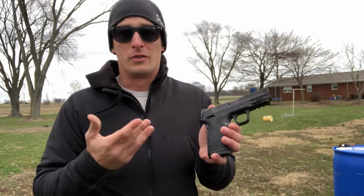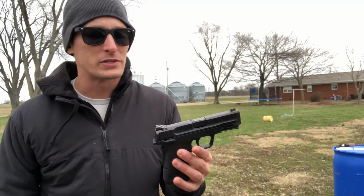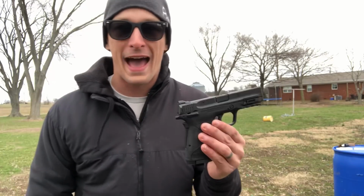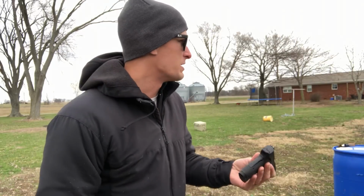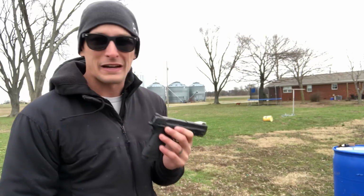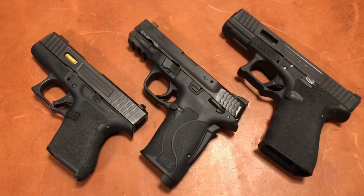So there you go. My wife has had 500 rounds through the gun, and so she's very familiar with the pistol. And at the end of the day, it just works. Now, we've not put it under any kind of adverse conditions. We don't really have any mud, sand, or dry dirt that we can subject it to because of where the weather's at here in old sunny Poseyville, Indiana. It's very cold right now, actually. So let's look at some of the features of the pistol, and then we're gonna get into the price.